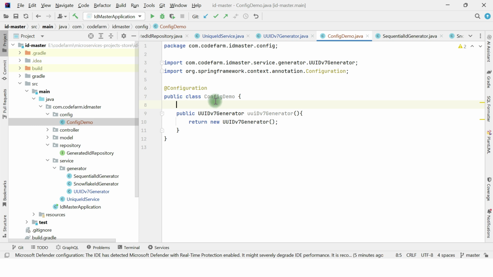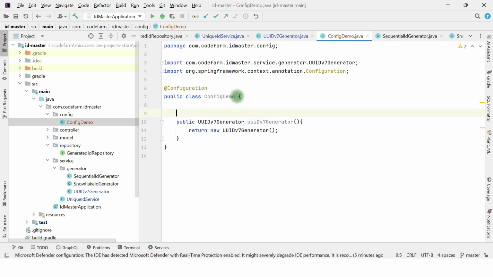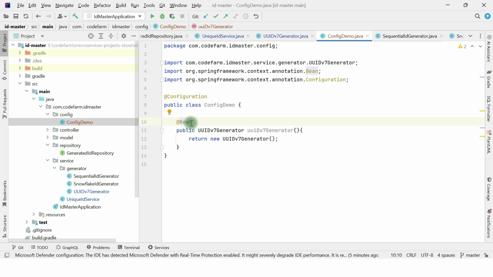This will tell the Spring container that this is the configuration, and you have to execute it before creating any constructor or doing anything else. And here there is the @bean annotation. When it finds the @bean annotation, it will create the UID v7 generator instance, and then this instance is available with the Spring container.